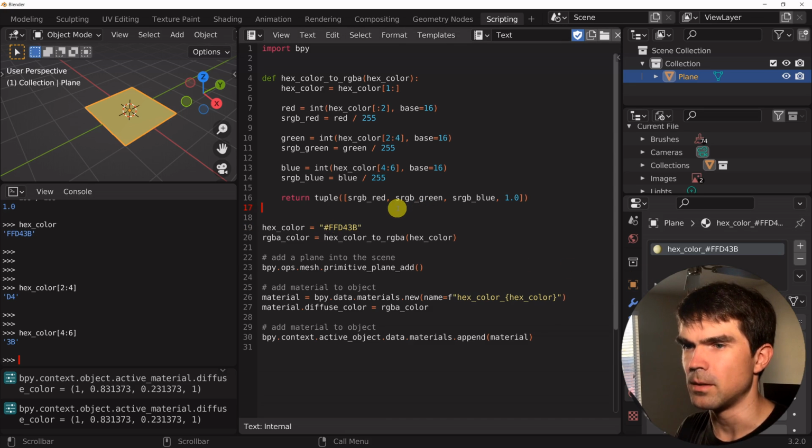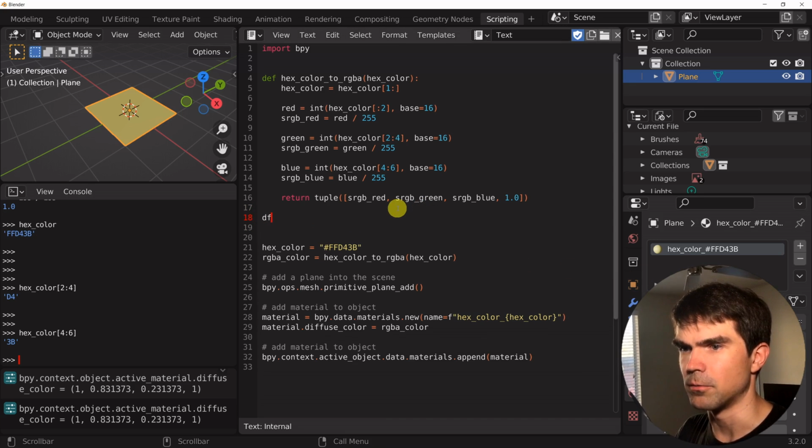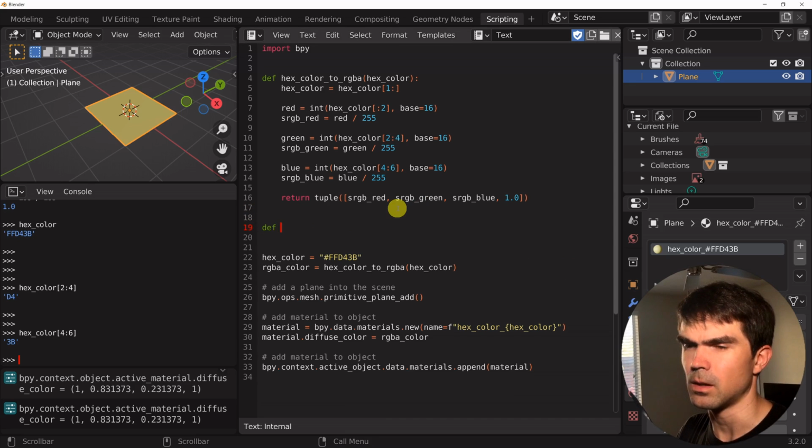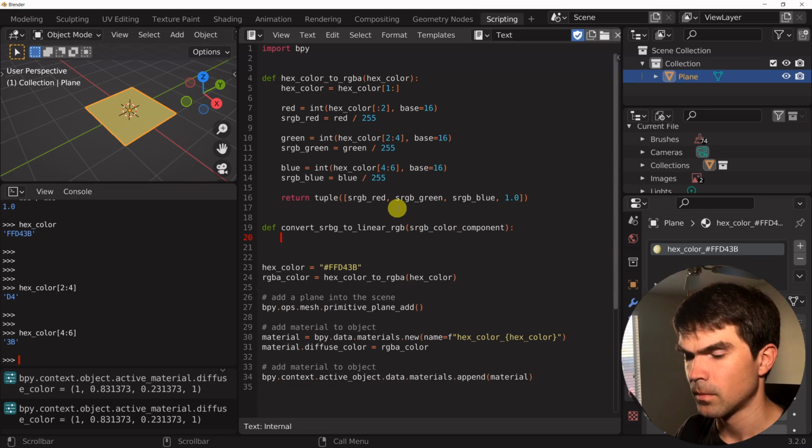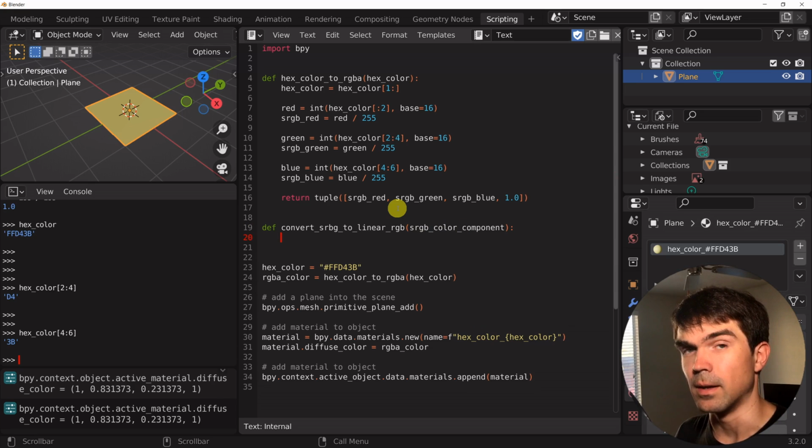So let's create a new function right below our first function and call it convert sRGB to linear RGB. So the parameter that we will be passing in is an sRGB color component. And so we'll need to create an if statement.